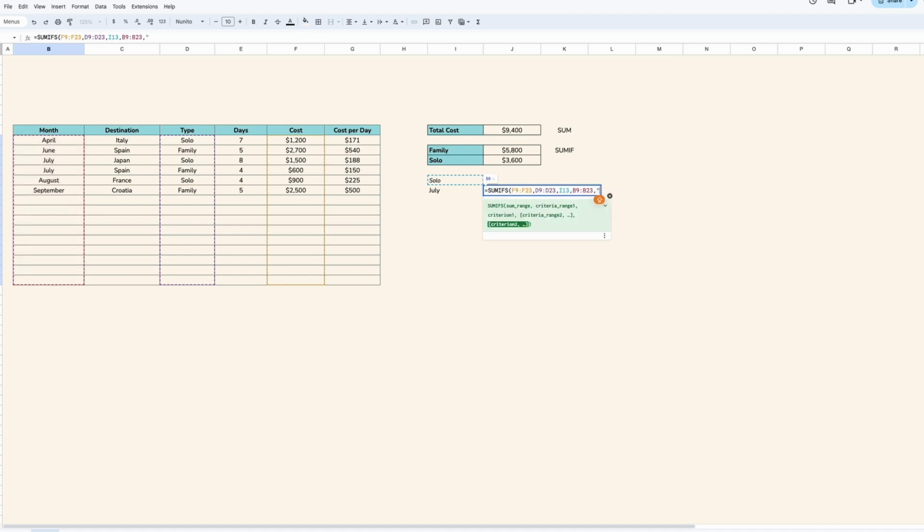We'll type July here, or we can choose the cell which contains July. Also put the dollar signs to lock the ranges. And then press enter. Copy the format. Now we have the total cost of solo travel in July calculated.